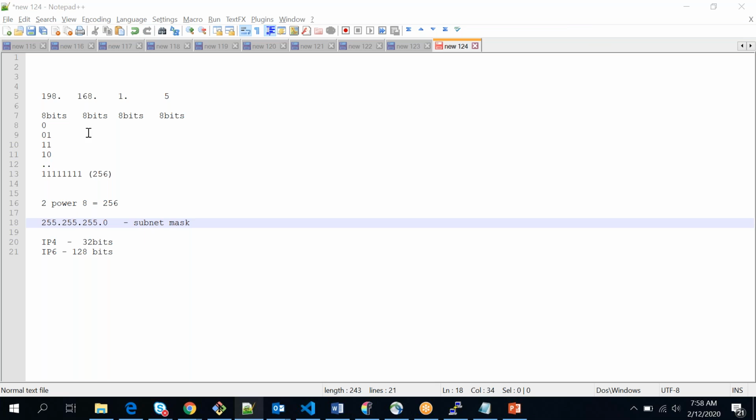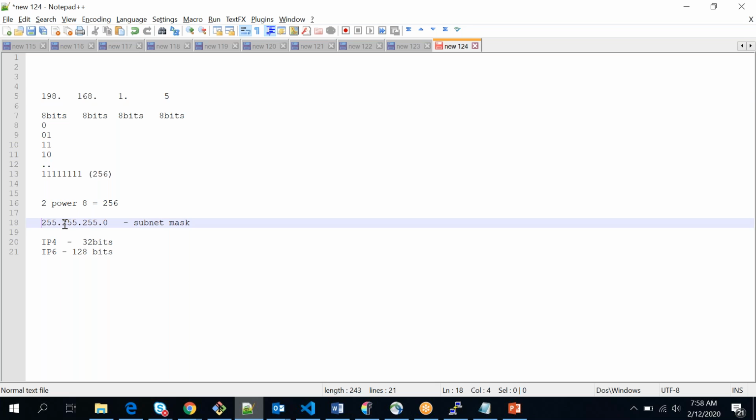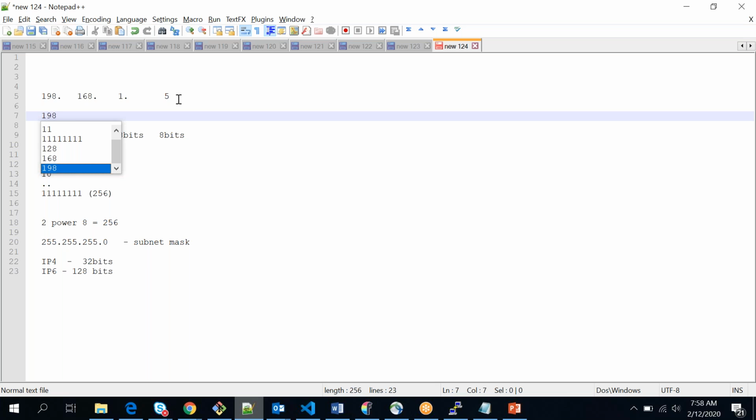Let's say I apply the subnet mask to the IP address I have here. The reason we apply this subnet mask is to understand the possible combinations of IP addresses within that particular network. With this subnet mask, I can say the IP range is 198.168.1.0, and finally I'm going to change it to /24. So out of 32 bits, only the last 8 bits are changing.